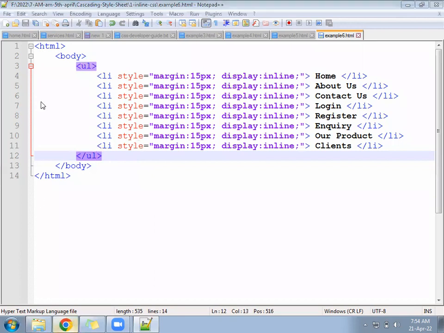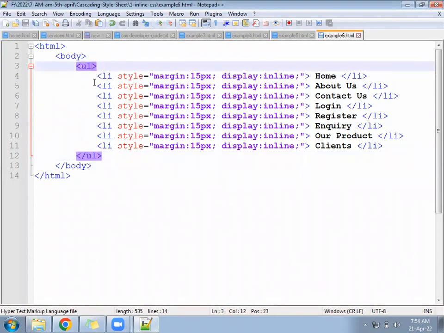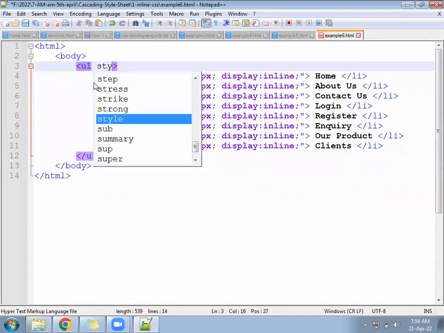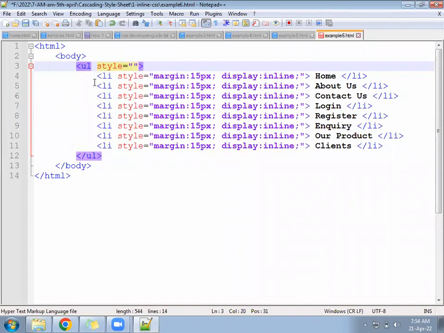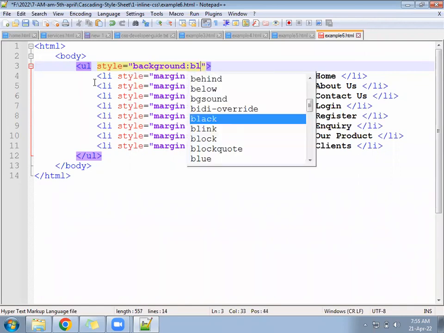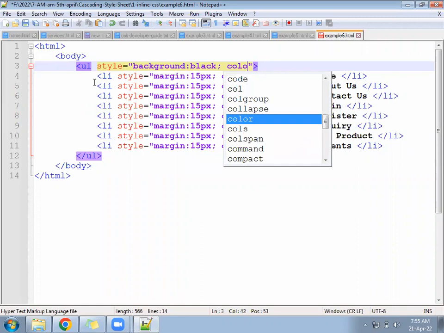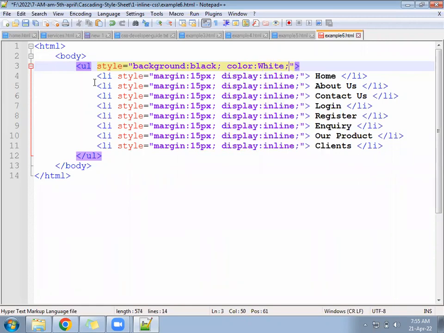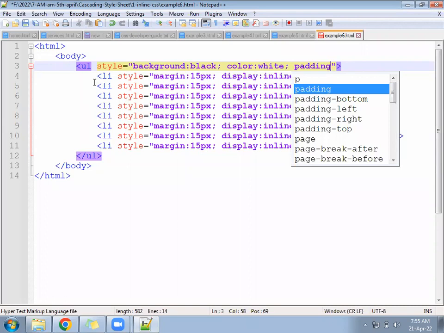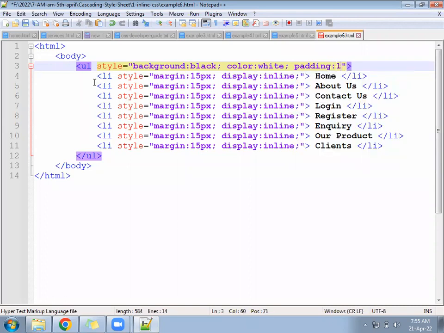Okay, let us check now. All are coming in one line. Now for the UL tag also you can write some CSS: background black, color white, and padding of similar 15 pixels.